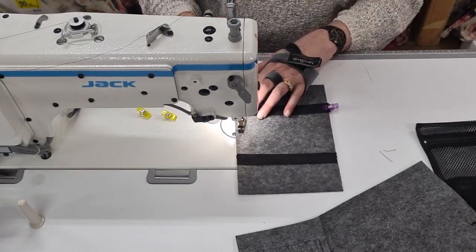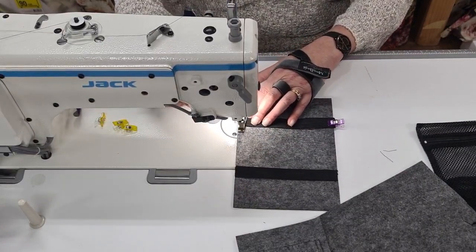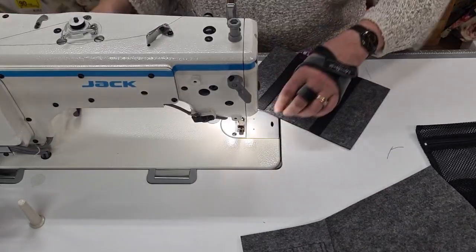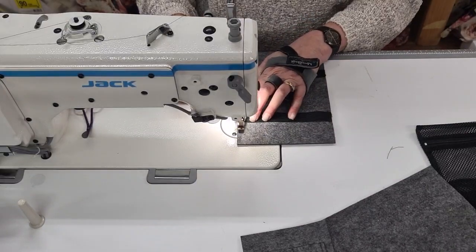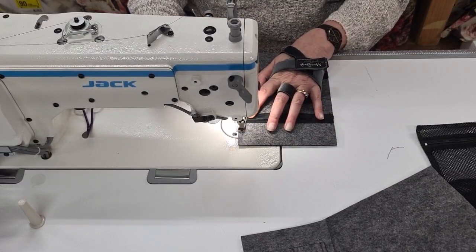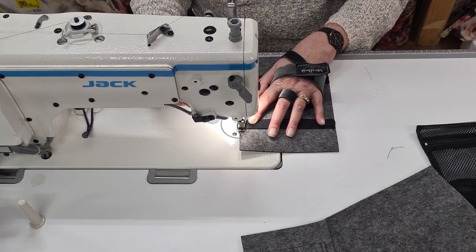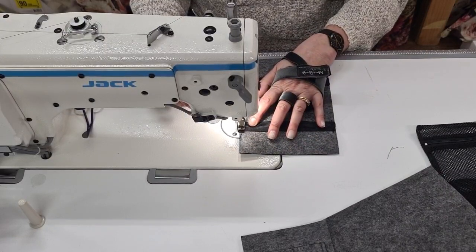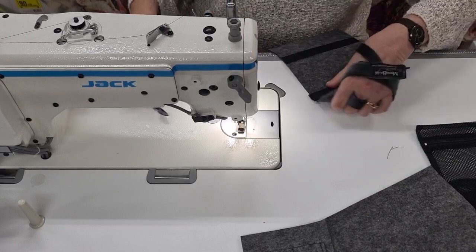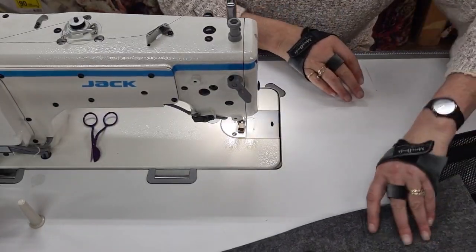We're going to do this one — have that down, just stitch backwards and forwards a couple of times, lock-off stitch, now the other side. Just going to push that up a bit — there we go. That forward and back noise you can hear is the little thing clicking away. Hope you're having a good day Judy — when it makes those noises I know she's working. Alright, those two things are done, pop them aside.